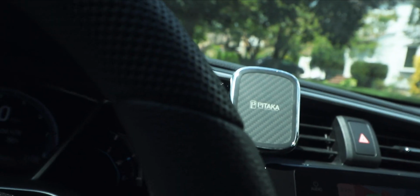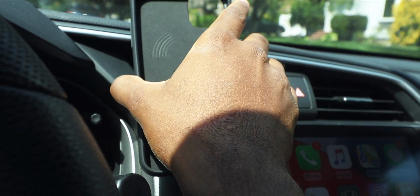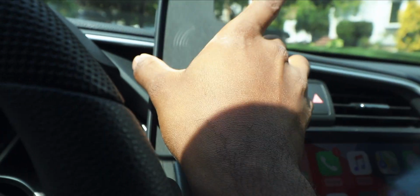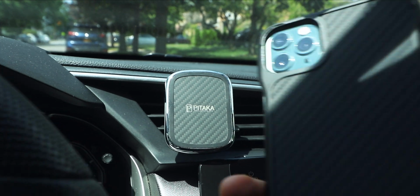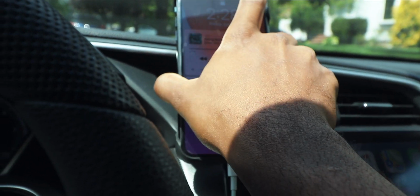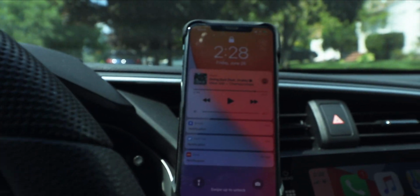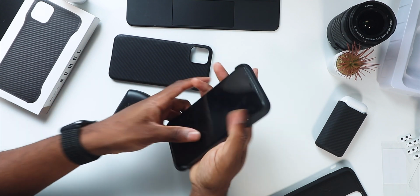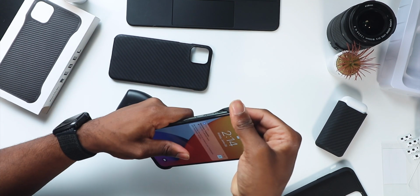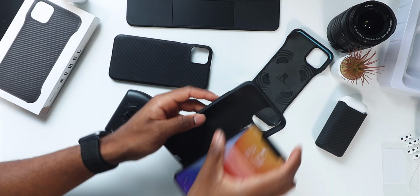Just like that. And here's the case that we talked about earlier, the Evil Tech. That's gonna work. You just slap it right on. You can even do it with your eyes closed. So that was one of the main reasons why I picked up the Rebel series, because I need this car mount. If I picked up the Frosted series, I'm not gonna get this functionality. So that was the reason why I went with the carbon fiber. And taking off the Phone Rebel case is very, very easy. Take two sides off, and we're gonna put on the Evil Tech.